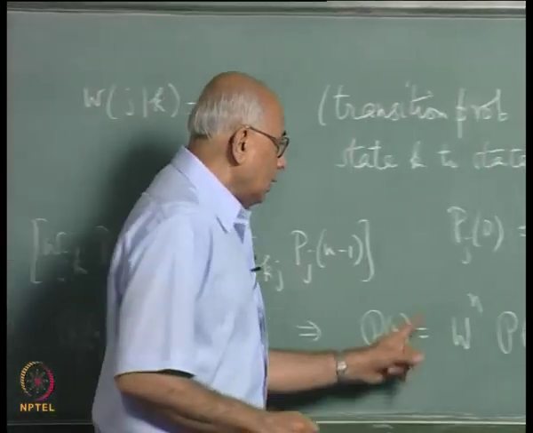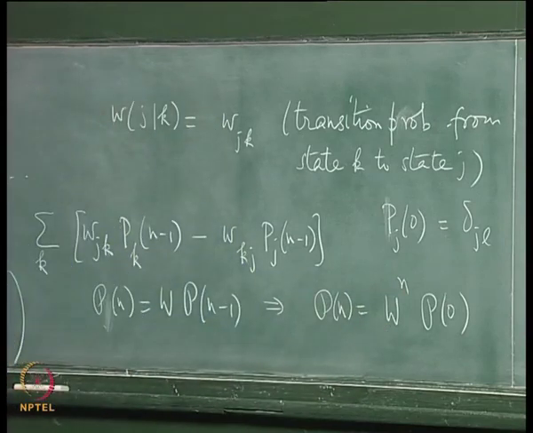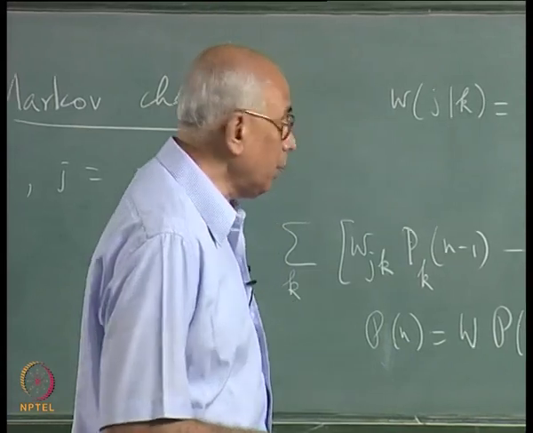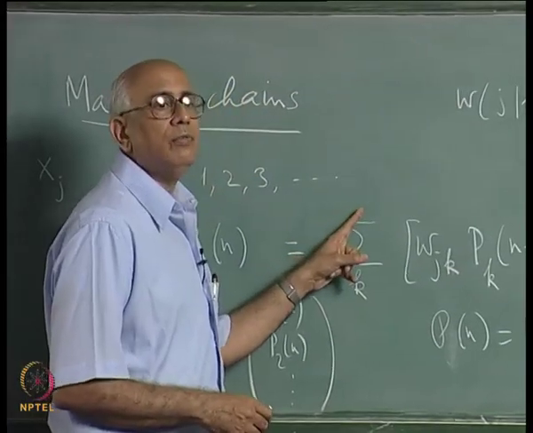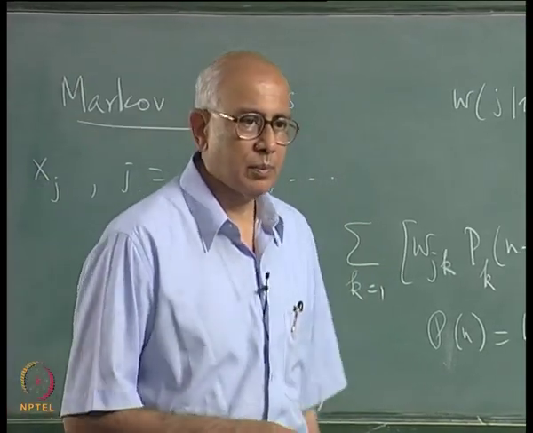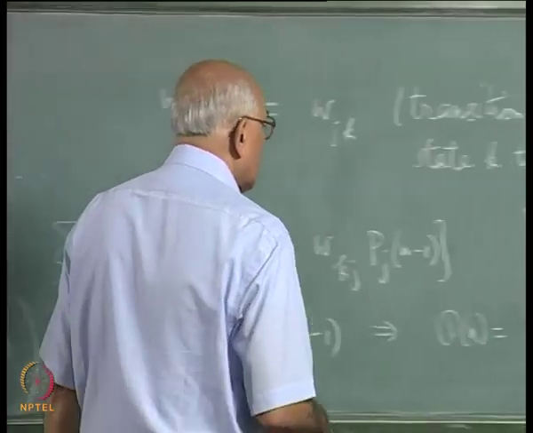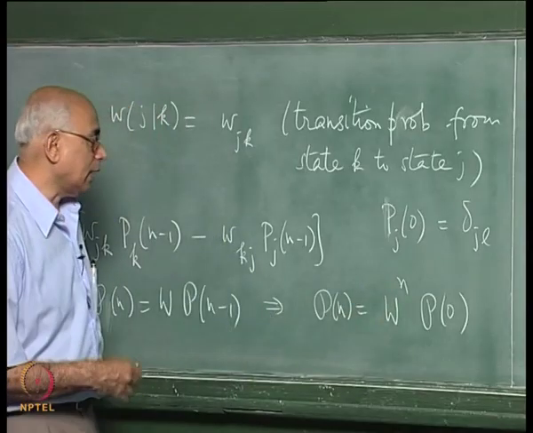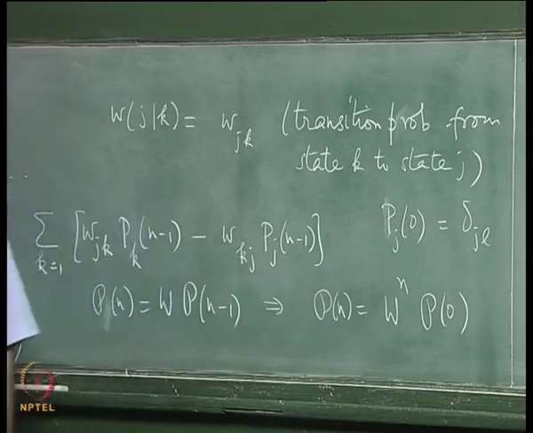So everything depends on the nth power of this matrix, and we know that this matrix can be put in Jordan canonical form by a similarity transformation, after which raising it to the nth power is a matter of algebra. So in principle these Markov chains can be solved. Some technical difficulties arise if this summation goes on till infinity. So if it goes up to infinity, then you have to worry about convergence, questions of convergence of these matrices, of what you mean by the nth power for arbitrarily large n, and so on. Some technicalities arise, but otherwise in principle this is all that a Markov chain does, okay. And the whole thing is guided by what this W does, this thing here.